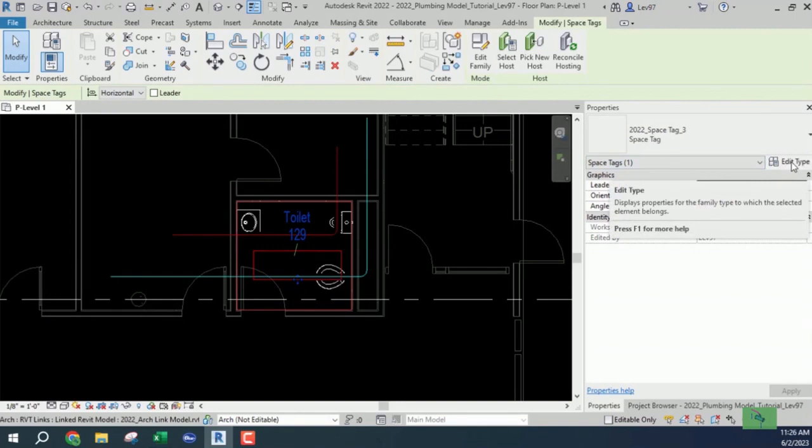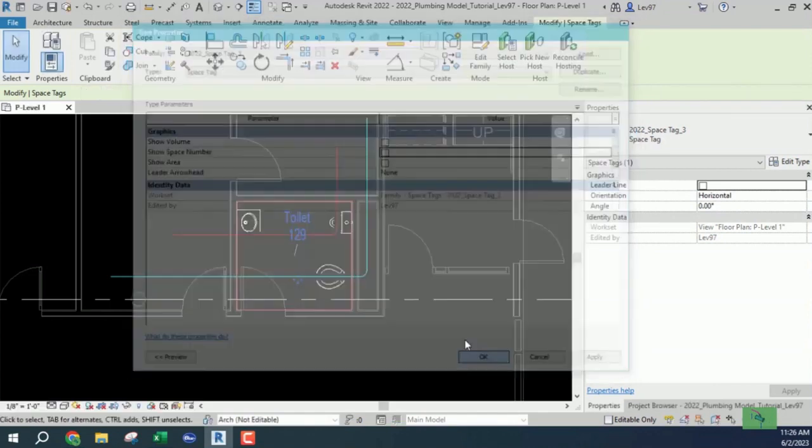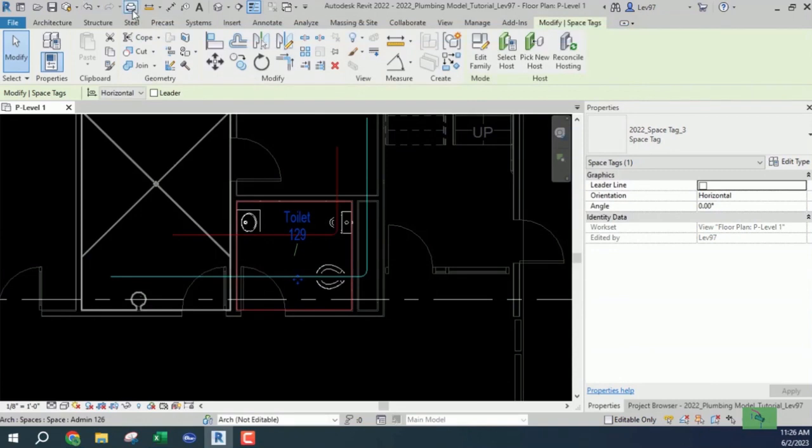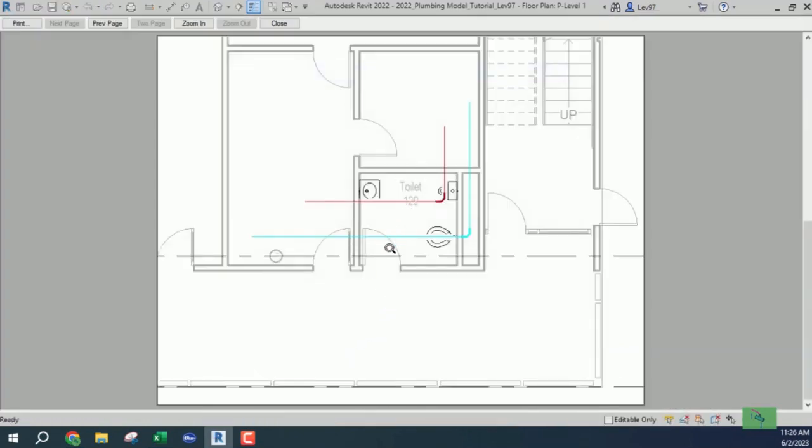In order to do that, you highlight it, edit type, and remove the show space number. The box seems to be associated with that number. So I'm gonna say okay to that, and we can plot it again. Let's do a preview so that our toilet or room name and numbers are in the background, okay?